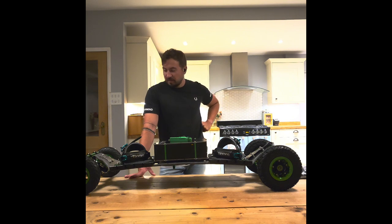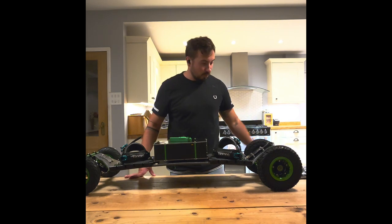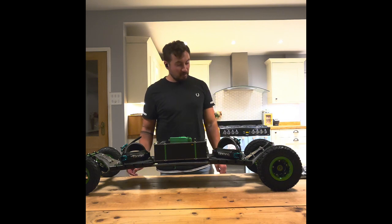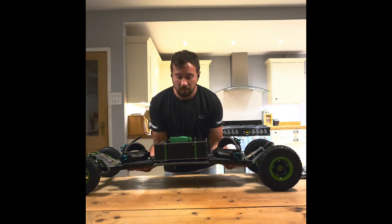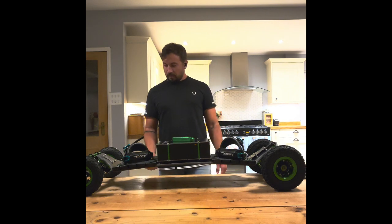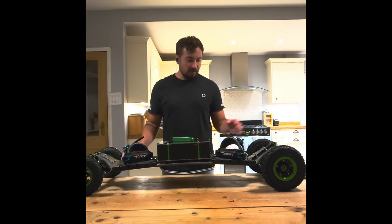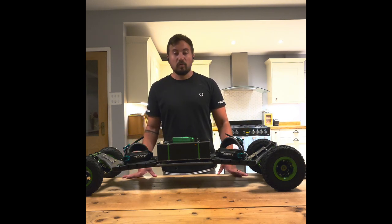we take her out and see how she feels. She should be pretty quick as well. I've got 160 kV motors on the back and a gear drive setup, so it should be over 30 miles an hour, 30 mile range, hopefully. Off-road all you like. Not too heavy. A bit lighter than the Bio Board, maybe. But the weight's a bit distributed to the back, because obviously you've got your gears. Anyway, I'm just waffling now.